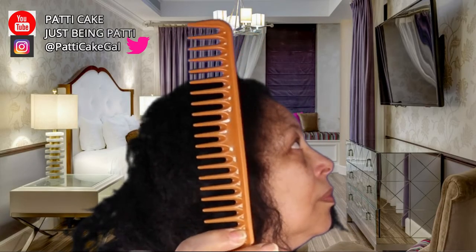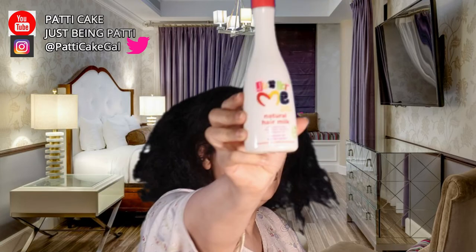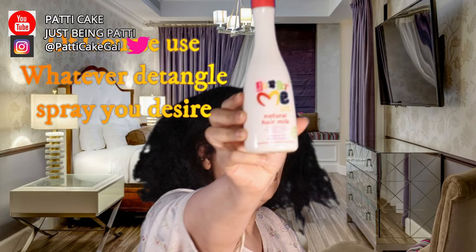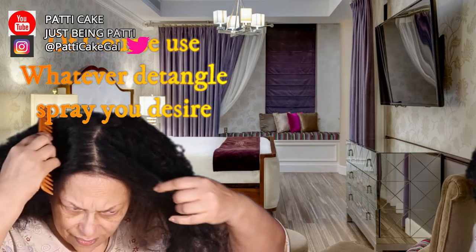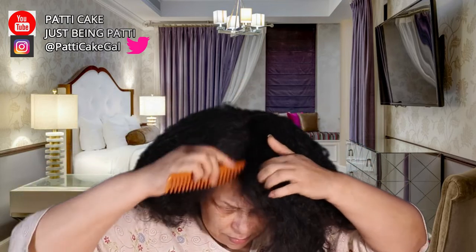I use this wide tooth comb to detangle, and you're going to need a flat paddle brush, and you're going to need a Just For Me Natural Hair Milk Leave-In Detangler. Now right now I'm just parting my hair into four parts.